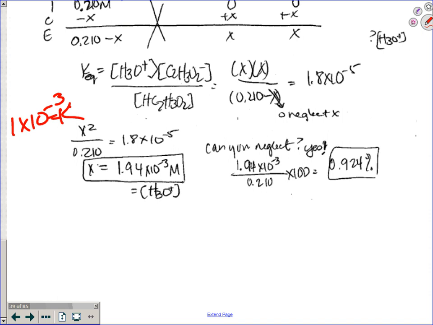Okay, all right. So major questions right there now. You compare Q and K if all the initial conditions are non-zero values, and that can give you an indication of whether you already have two products or two reactants. That one gave you solid values, which we couldn't utilize because they were not included in equilibrium. So we had to go find our initials for the two ions.